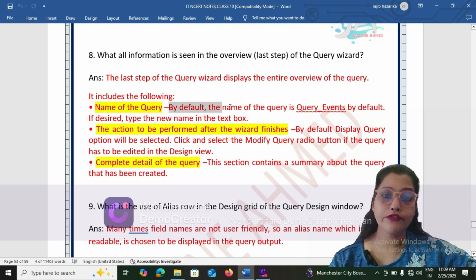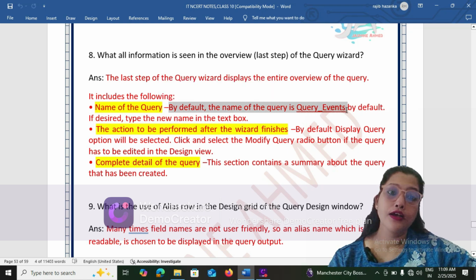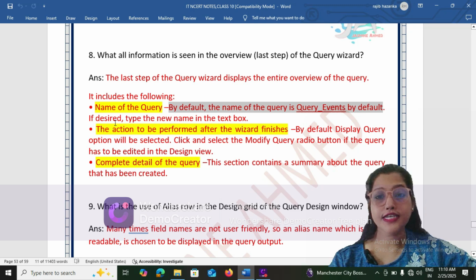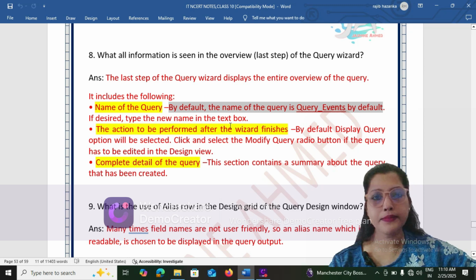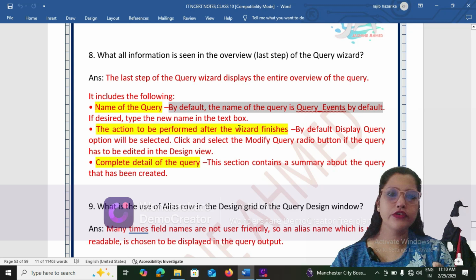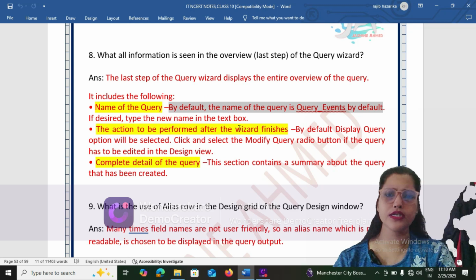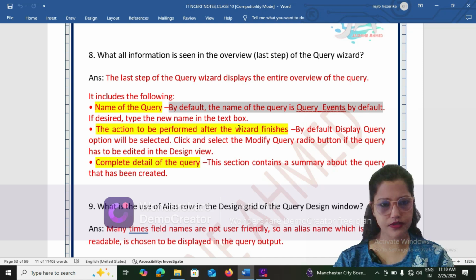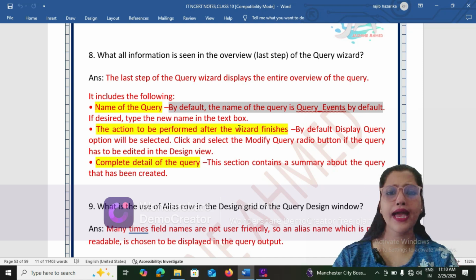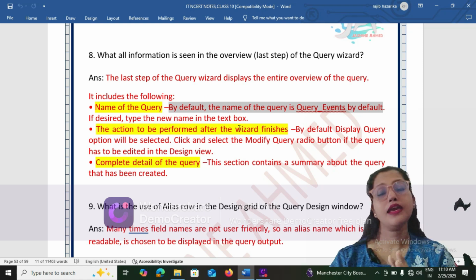By default the name of the query is Query Event. If desired, type the new name in the box. For example, for student details I need a query name Students. So you write the valid and desired name in the text box.